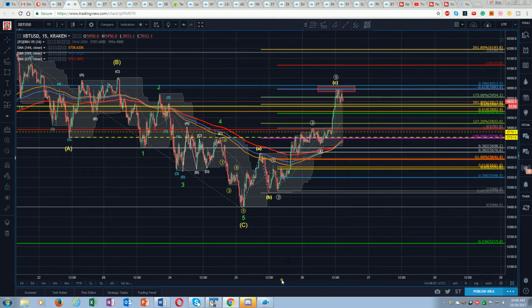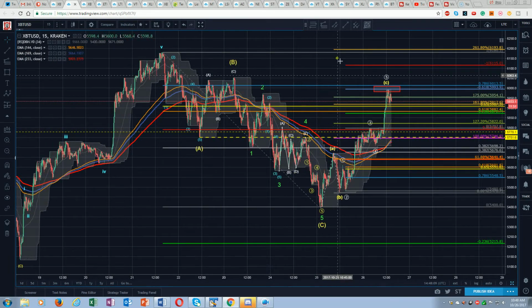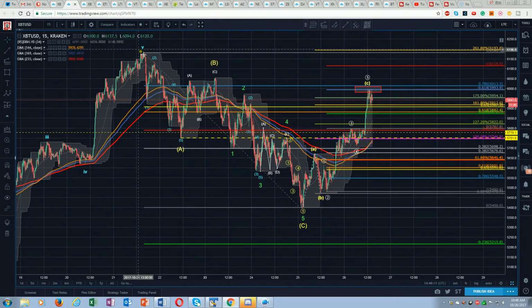So if we're going to go that far, notice how we're sitting up here to challenge those highs at the 2.618, which would be an extreme off of this move, this A from the B low. So that would be extreme. We may end up relabeling, but right now that looks like we've run into a logical place to hit some resistance here.